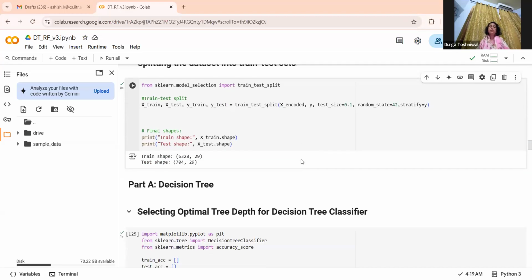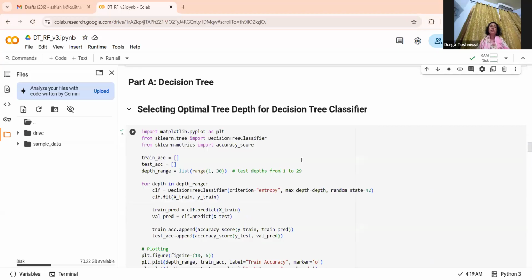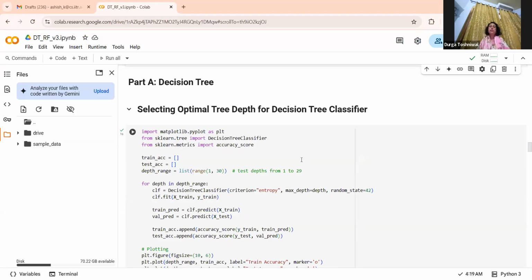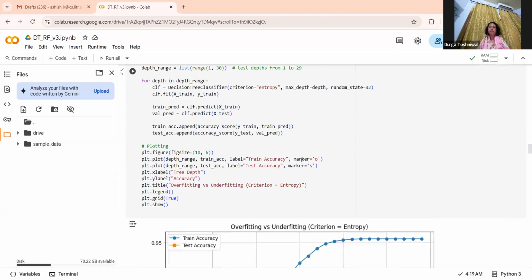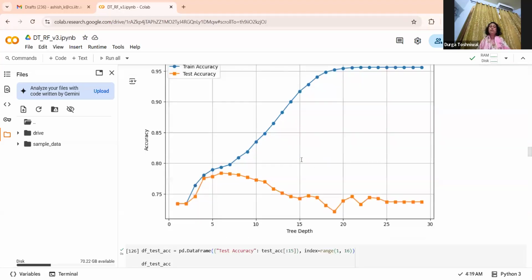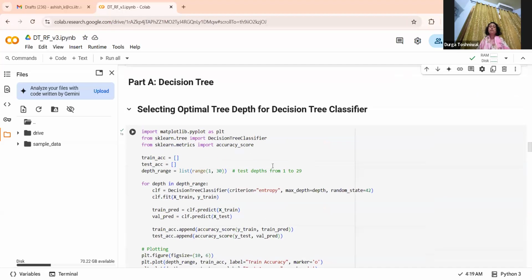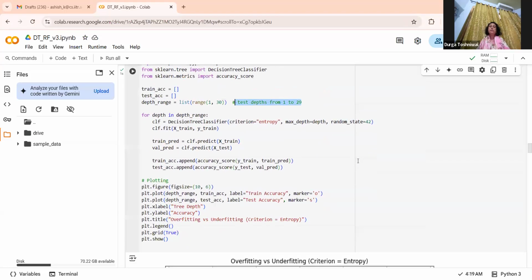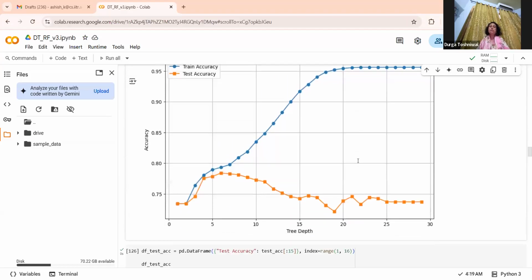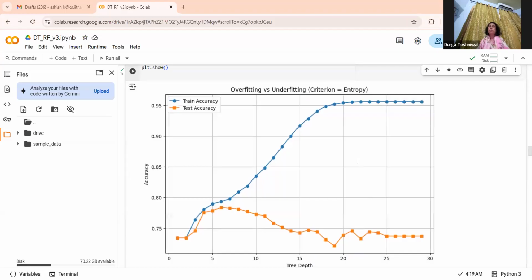Now, the next thing is that after making this train and the test sets, we are going to actually build a decision tree classifier. To build the decision tree, first of all, we will need to decide what depth we want the tree to go up to. Because in this case, there are a lot of attributes, and therefore we cannot use all of them. And so to decide the optimal depth, we'll vary the depth from 1 to 29. And we stopped at 29 because the performance beyond that was not showing any variance.